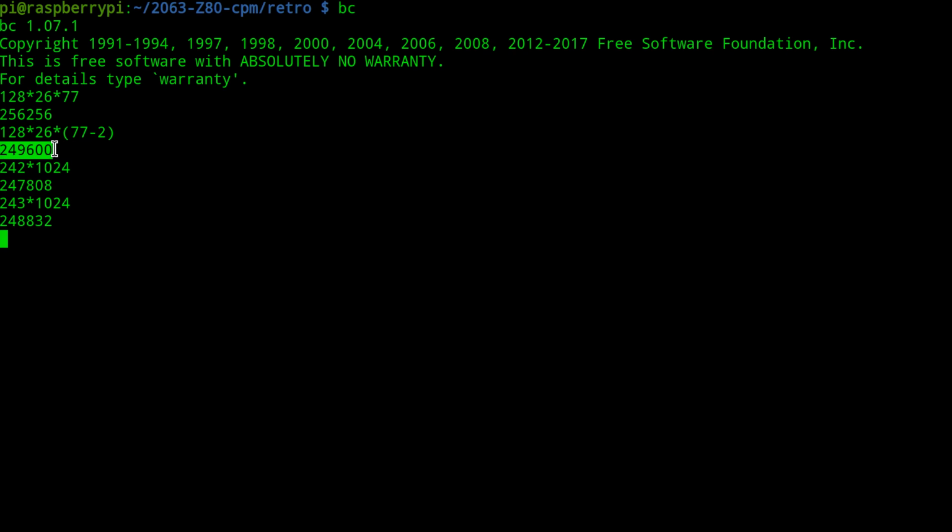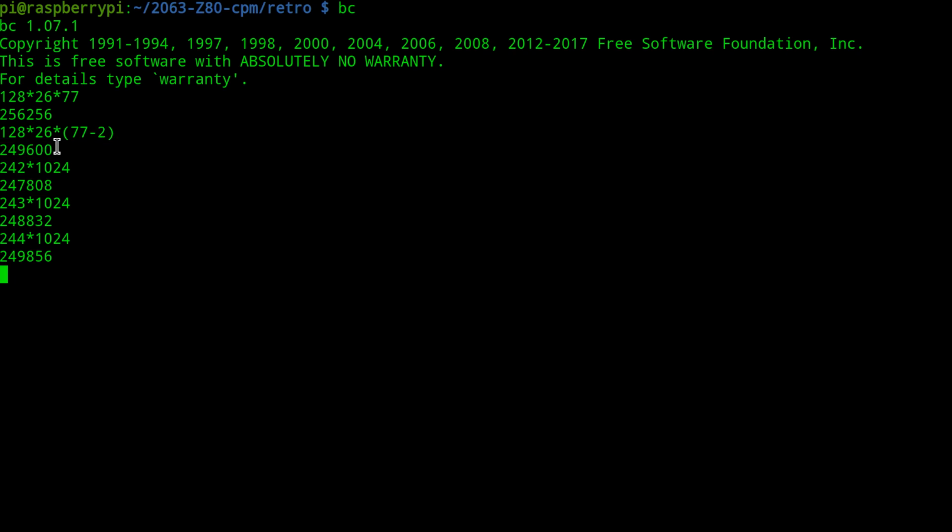Now the reason for that is because the 26 sectors per track times 75 tracks does not contain an integral number of round 1K values. So you have to round it down, okay? Because if we decided to say 244 times 1024, we do this math here, that number there is bigger than the total disk available bytes, not including the 2 reserved tracks.